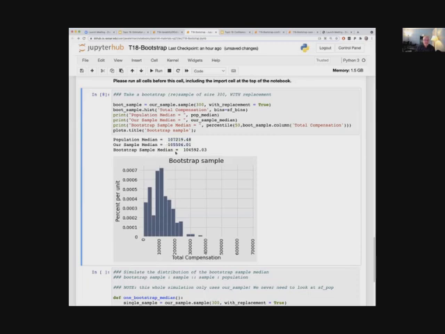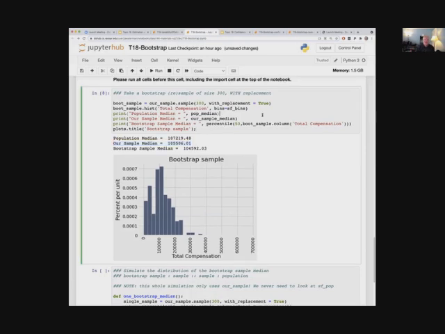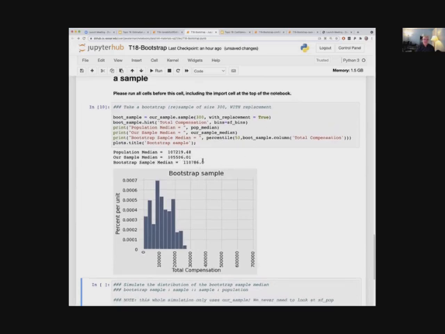And the bootstrap was a resampling of this data, of our sampling data, okay? Because it's random with replacement, you're going to get a different result each time. You're taking 300 samples, but because it's with replacement, you're going to get some variation around that. So we can just run this again and we can see we get different numbers. In this case, wow, the bootstrap sample median was the exact same, but that is not always the case.